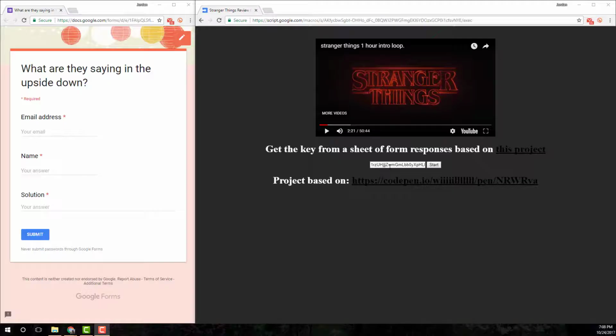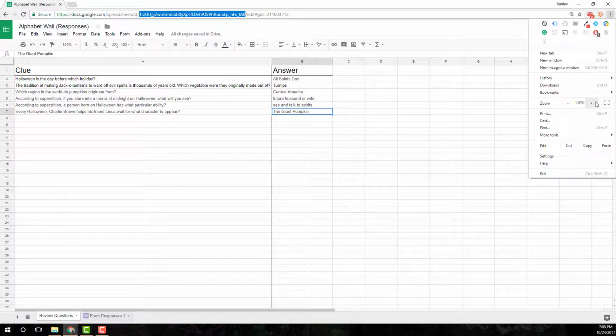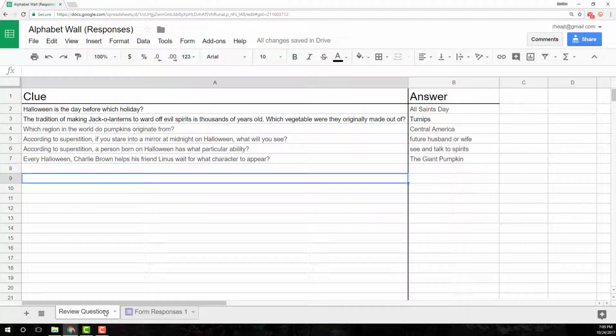Okay, basically the first thing is, when you first load up this web app, it just takes you to a very simple little HTML page. And I've even linked the spreadsheet template that you need to go with, because all your questions and answers are going to go inside of this spreadsheet in a sheet called review questions.